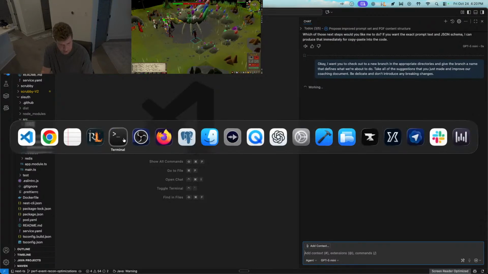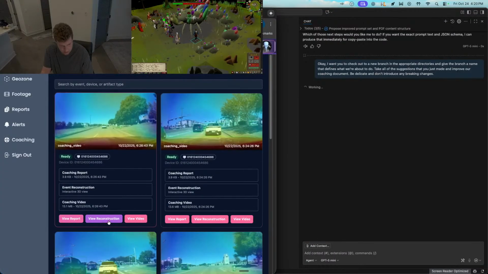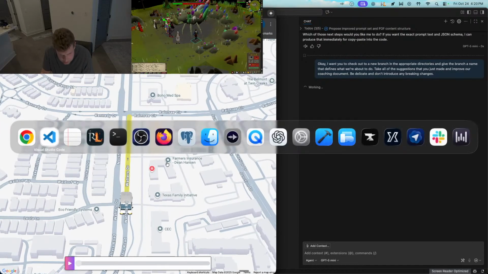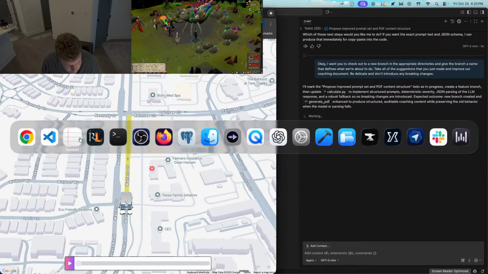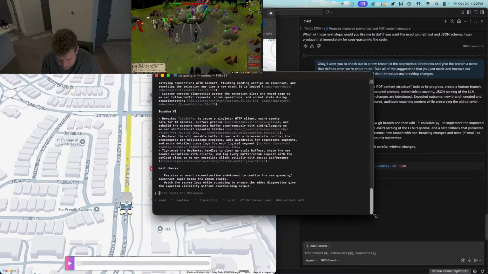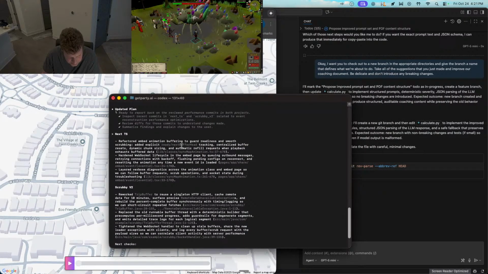See if Codex got back to us. Codex. Okay, here we go. Okay, Codex did get back to us about our optimizations, which is good.